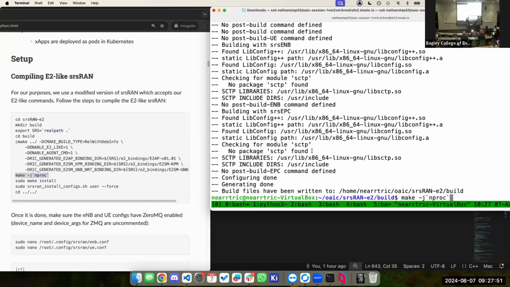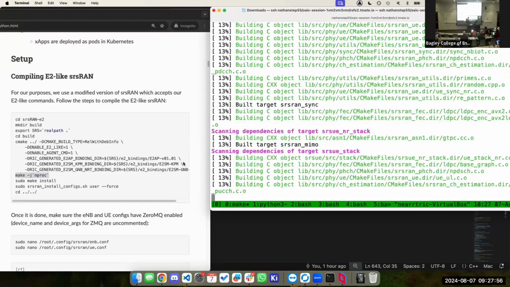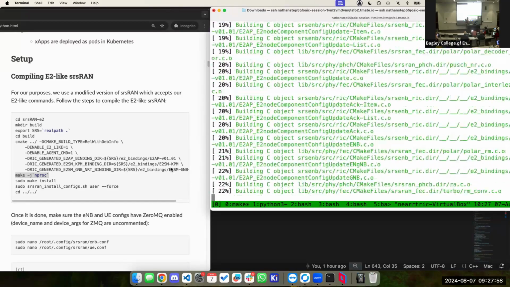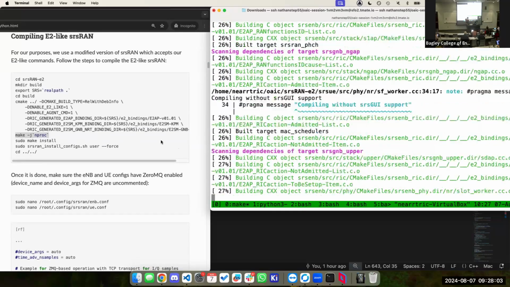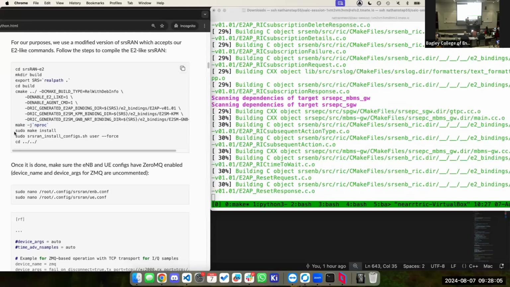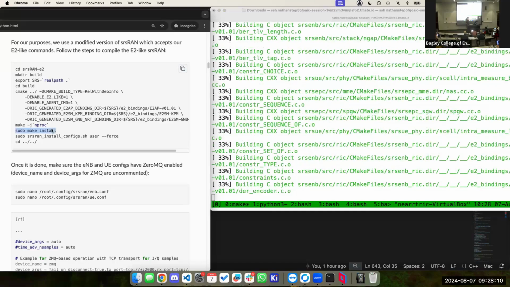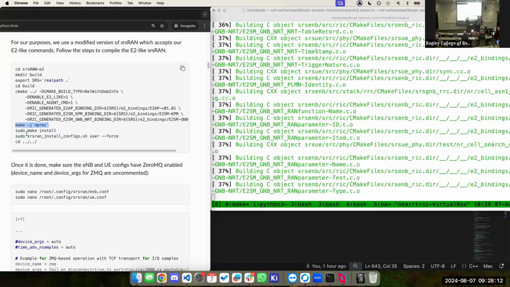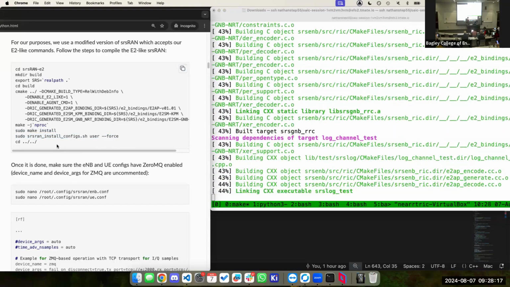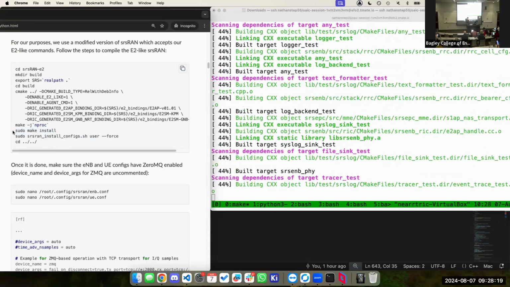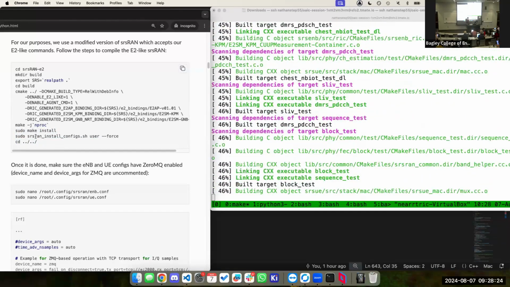Okay. So I'm going to run make -j$(nproc), and I'm going to wait for it to finish. Mine will probably be a bit faster. While that's going on, at your own pace, I will follow these in a second. When you finish this make command, you just have to run sudo make install and the following commands after. And once SRSRAN is built, then we'll continue through the rest of it.